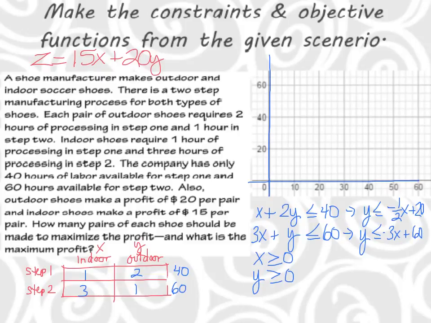And the first 2, again, are really forcing me into the first quadrant, that x greater than or equal to 0, y greater than or equal to 0. The other 2, this one, I'm going to start at 20. And I'm going to go down 1 over 2. Now that's a little bit tricky with my scale, and your scale may be different, and that's okay, but what I'm going to do is I'm going to kind of up that. I'm going to call that 10/20ths. So I'm going to go down 10 over 20, and that takes me to there. Down 10 over 20. So adjust your slope so it'll work good for your scale.